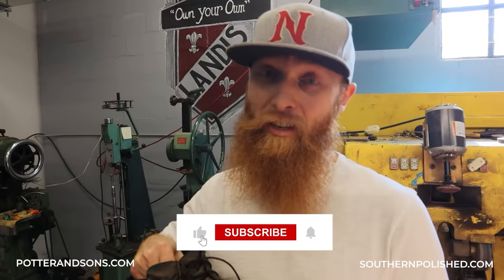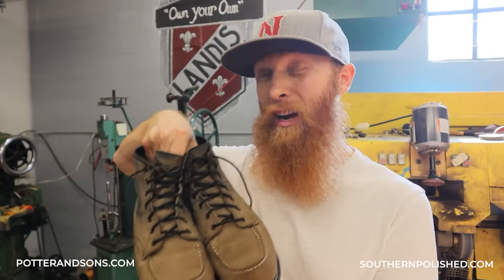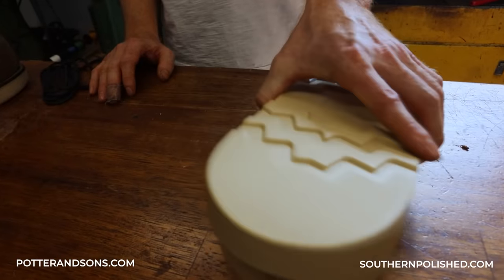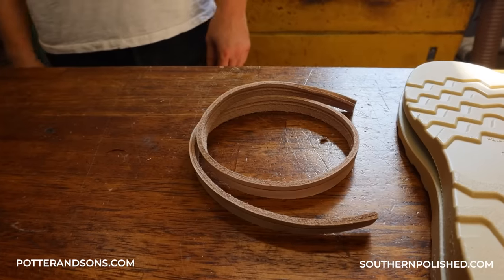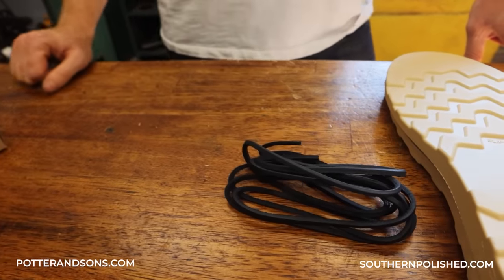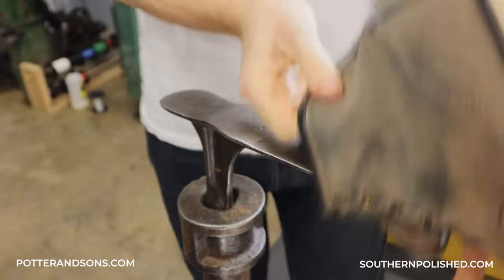Hey y'all, Forrest here. It's time for a resole on my Red Wing mock toes. They're looking good, but I'm kind of wanting to muscle them up a little bit. So let me show what I'm going to do to them. I'm going to put on some Potter and Sons polyurethane wedge soles. Then I'm going to add some storm welts to really make them a little more weather resistant. And then I'm going to add some leather laces on top of that and give it a good waxing to really weatherproof it pretty good.